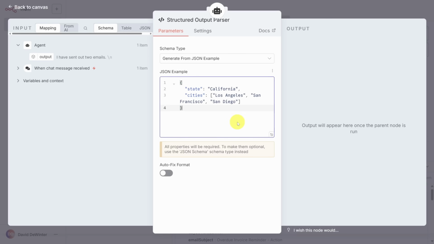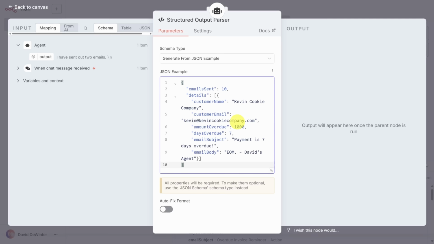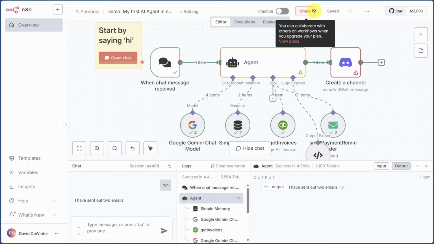Here we can set up an example of the format that we want. This has everything a human might need to make an approval. Now, if this looks like Greek to you, don't worry. You can provide ChatGPT with a list of these fields and ask it to generate sample data in JSON for you. Okay, if we've done everything right, the output should now match this format.